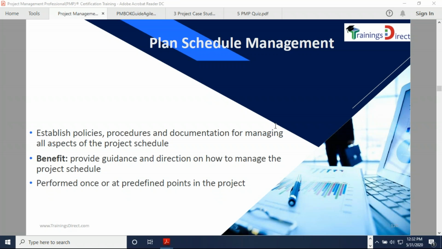So we got the bar chart, sometimes known as a Gantt chart. Gantt is the name of the person who invented the bar chart. I'm going to show you that as well. Those are more popular among project teams. So if you are a project manager and you want to check the progress with your team members, you will definitely use the bar chart or Gantt chart.